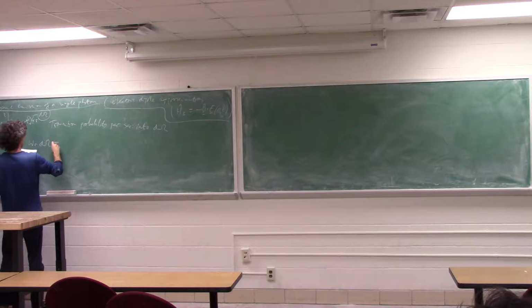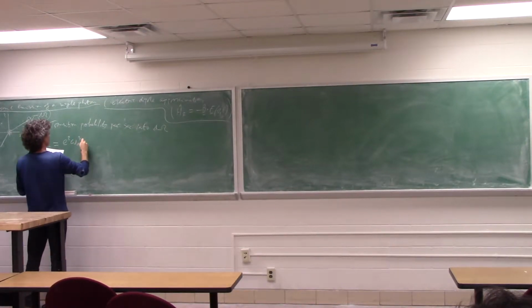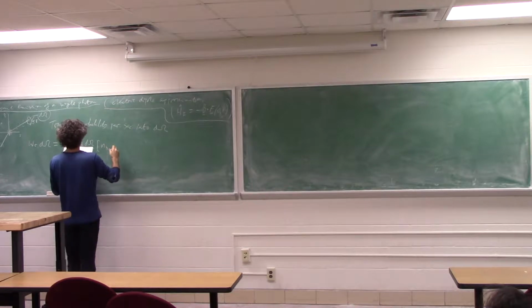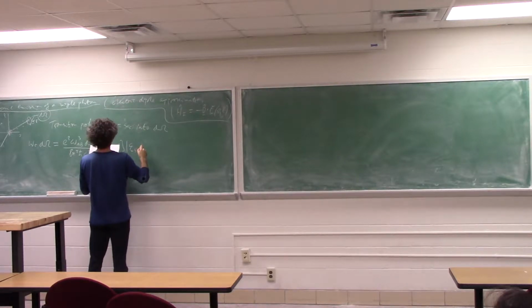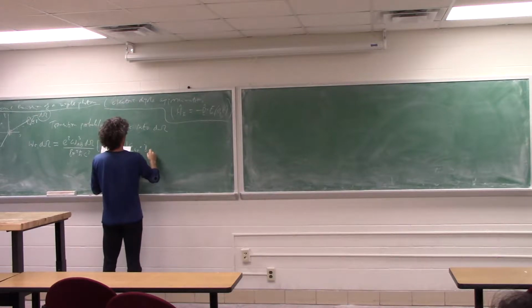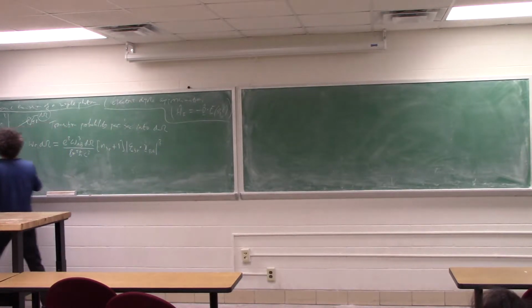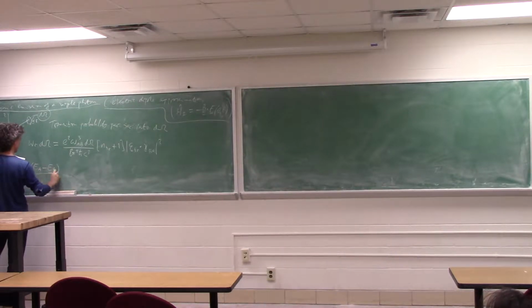W_R d omega equals e squared omega_AB cubed d omega divided by 8 pi squared h bar c cubed, times (n_kR plus 1), times the modulus squared of epsilon_kR dot x_BA, where omega_AB is equal to (E_A minus E_B) over h bar.